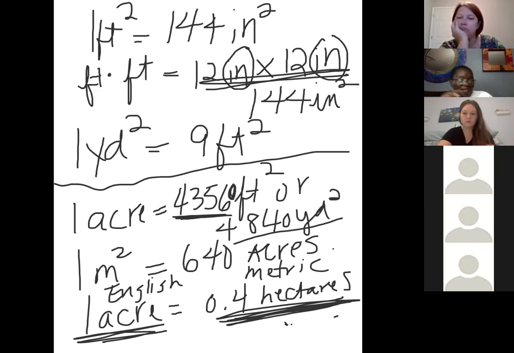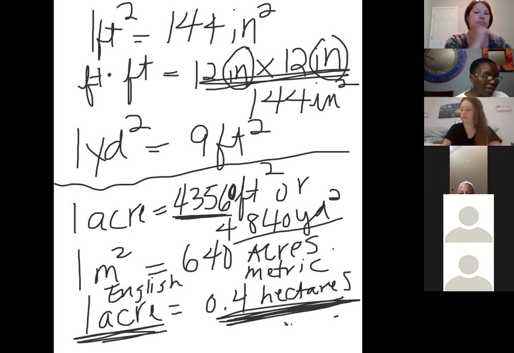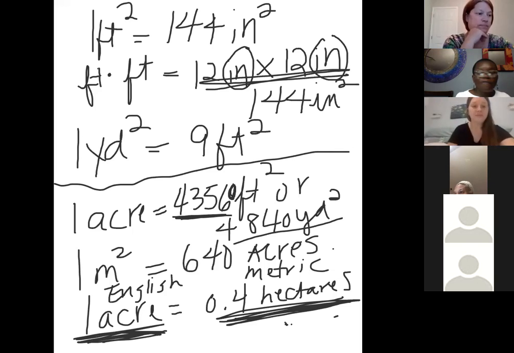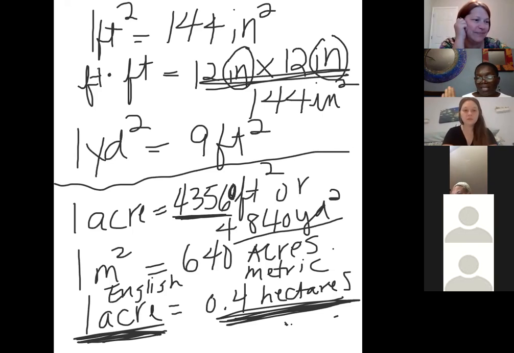Now, someone just asked, what is the difference between hectare and acres? Obviously, when we talk about an acre, guys, it's only 0.4 hectares. So if somebody tells you, I have a hectare of land for sale in Canada, they're not talking about 1 acre. They're talking about way more than 1 acre. So if they're talking about 1 hectare, you're probably looking at about 3 acres of land. Does that make sense? All right. Now, let's go ahead and move on.